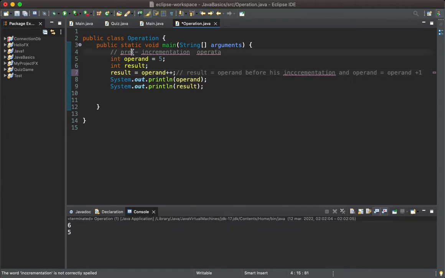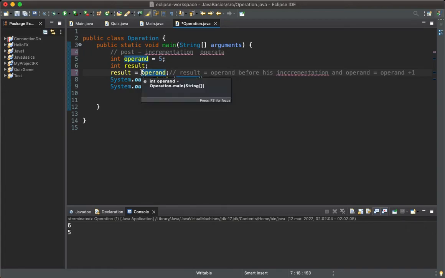So now let me switch to the post incrementation. I'll change the position of these two plus. So that means that result will be equal to operand, but after, this is the keyword, after its incrementation, and operand will be equal to operand plus 1.